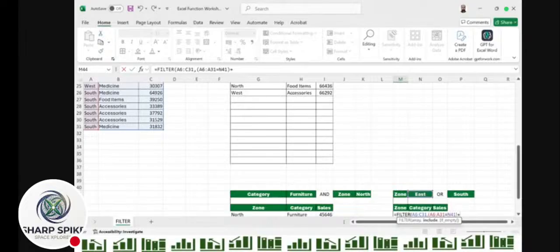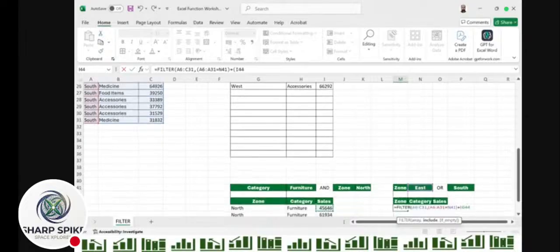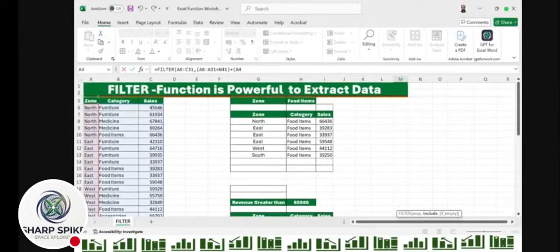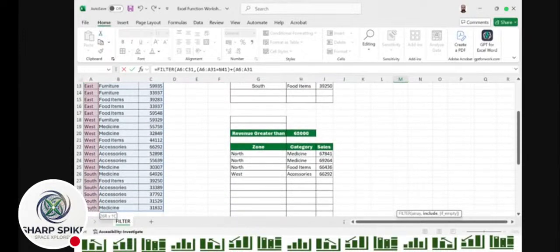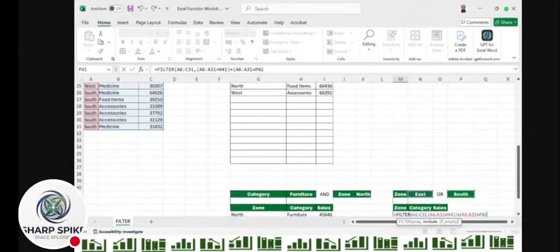Again start, select the second condition equals to this one, plus, and the next one.